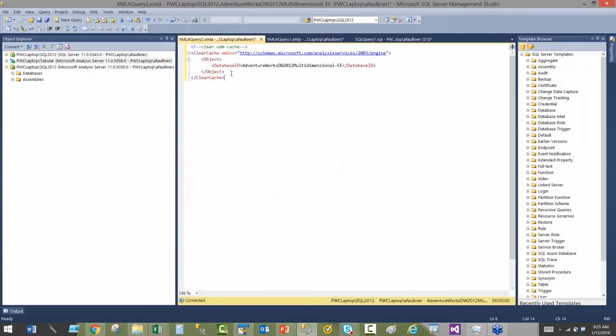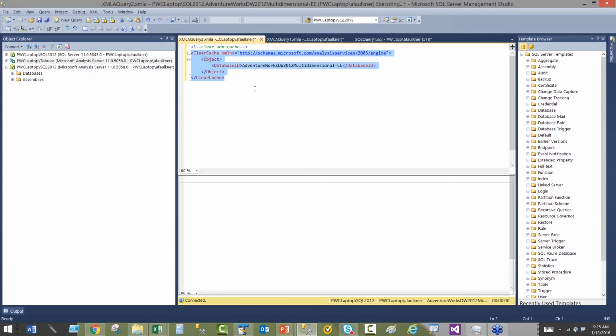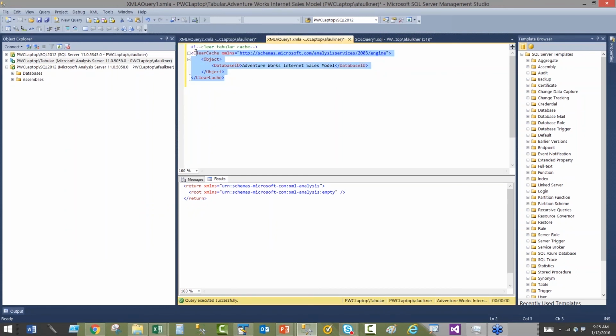To do this, all I'm going to do is execute this XML query and it returns successful. Now I am going to clear the cache of my multidimensional model, and this takes a little bit longer.